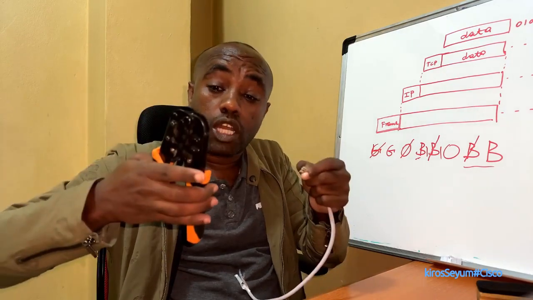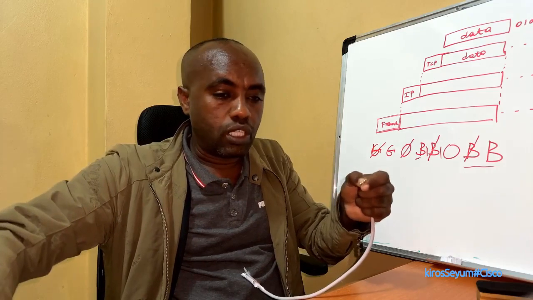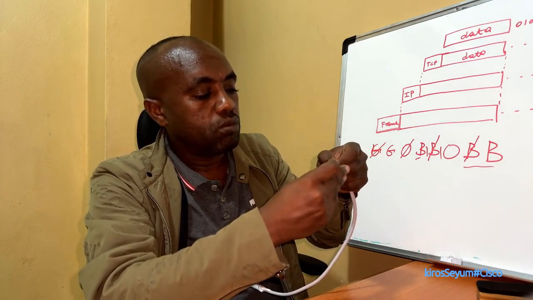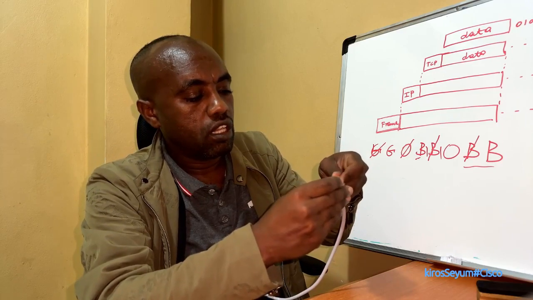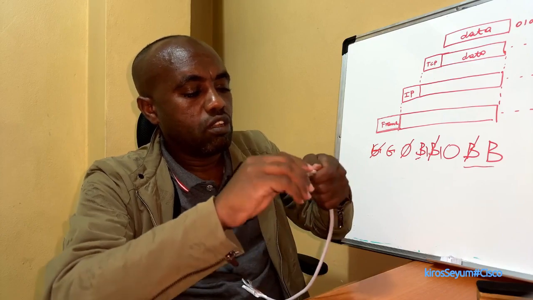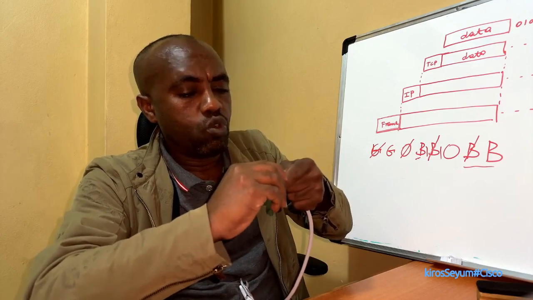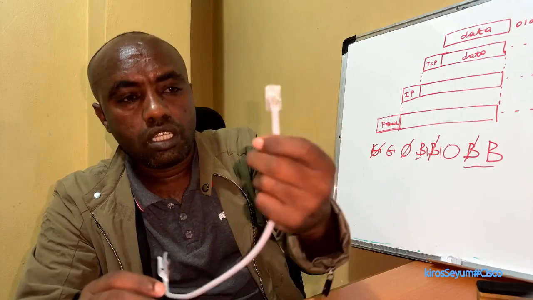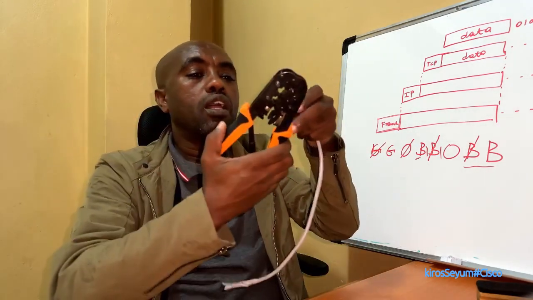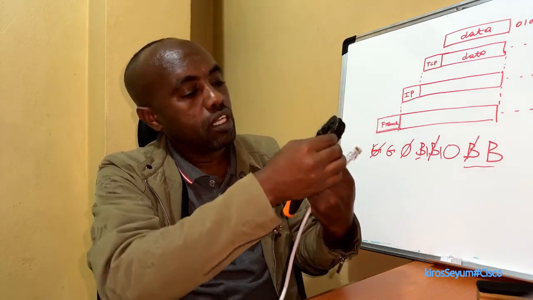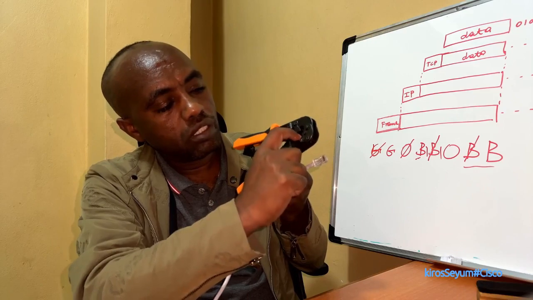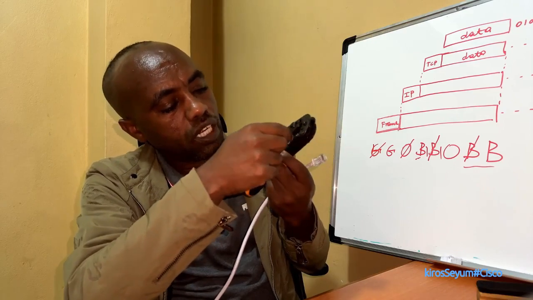Yes, it's very sharp. You have to be careful. So what I do is I have arranged it in that color, and then just put this one inside this RJ45 connector. See? So after that, I have to crimp it. Crimping is the first hole, from this side. So there are two holes.